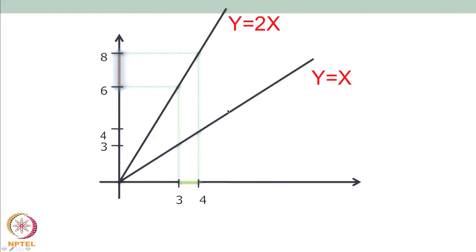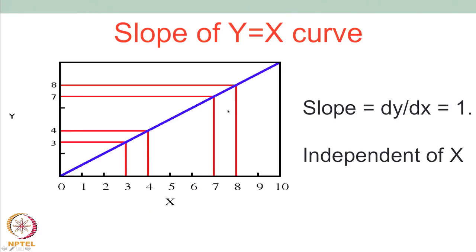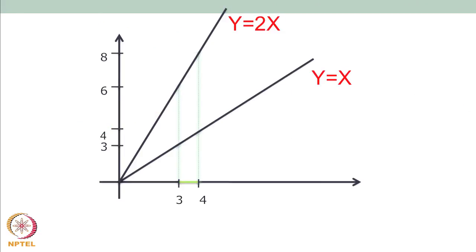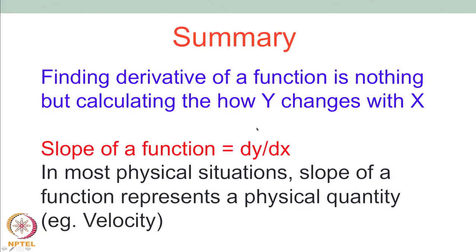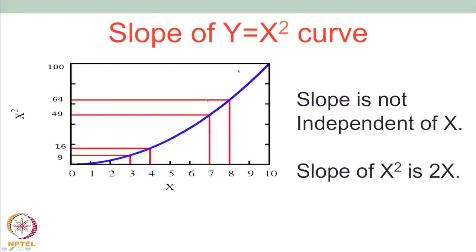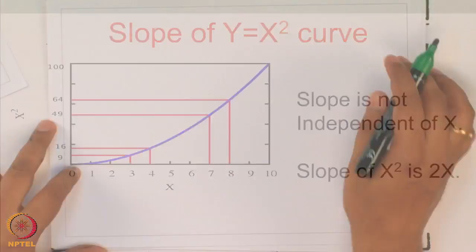On the other hand, in the earlier curve, if I calculate the slope here or here, it is the same. So in the straight line, slope is independent of x, but in this case, slope is dependent on x, and the slope for this is 2x, which we will come back and learn about. But at the moment, it is enough to understand that when you calculate slope at different places, you will get different numbers, and we will come back and learn about this in detail.